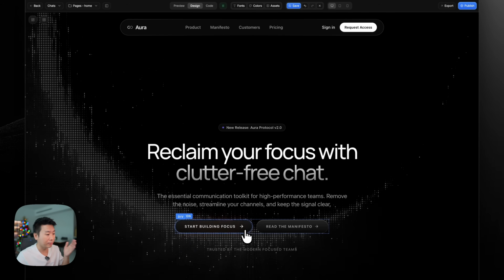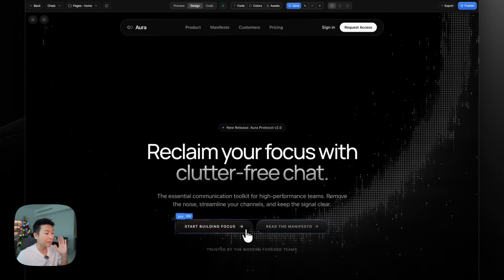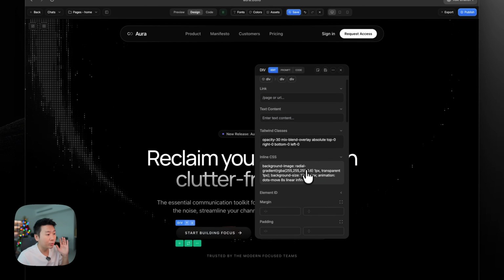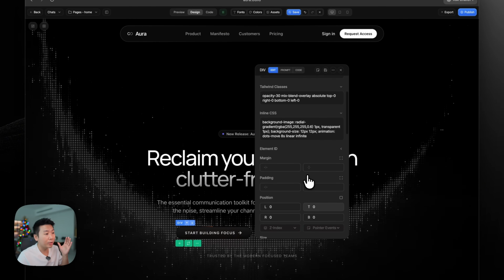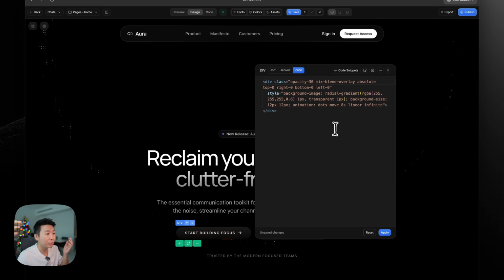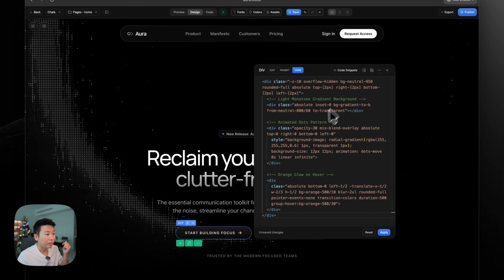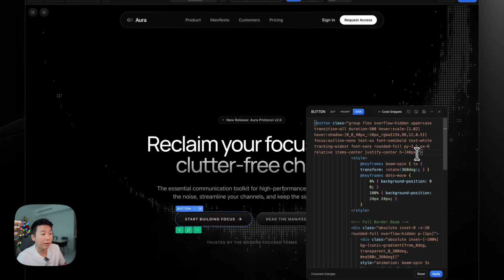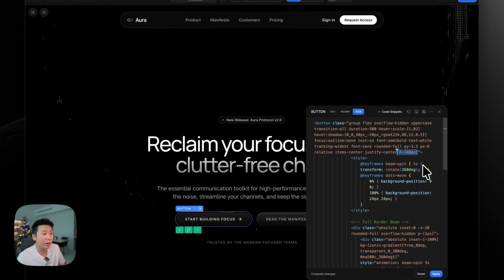Sometimes AI is not exactly getting the size that I want. So you can totally go into the Tailwind code. You can go into the coding as well. So for example, I can go to code. I can check the container of it. I'm gonna set the height to 40x8 pixel. I'm using Tailwind code, by the way.